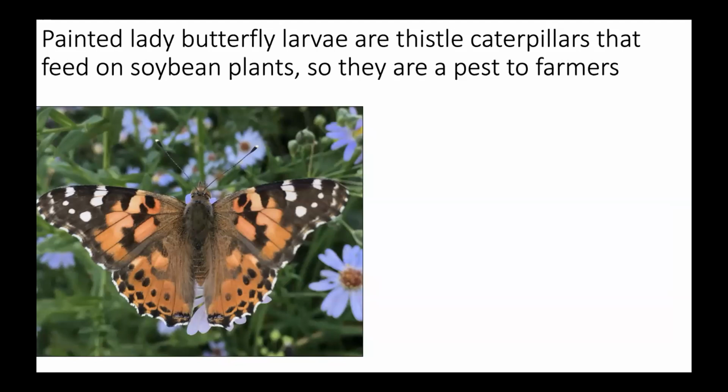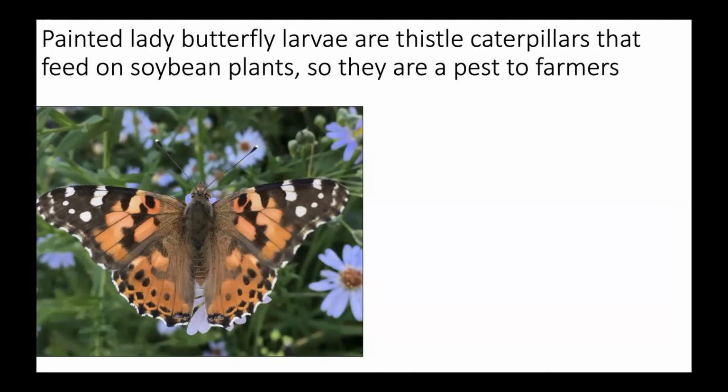So the painted lady butterfly, this year we did have quite a bloom. They were flying across highways and getting killed by cars by the thousands, which was a little bit sad. But we can usually tell that there's going to be a big painted lady butterfly bloom in our area because down south is where they migrate from.